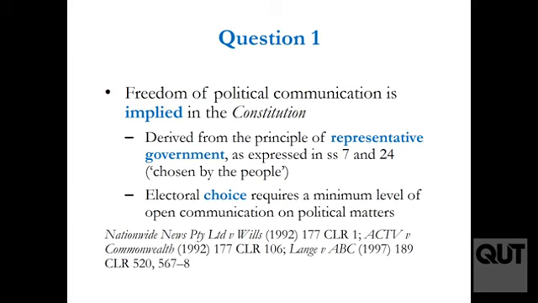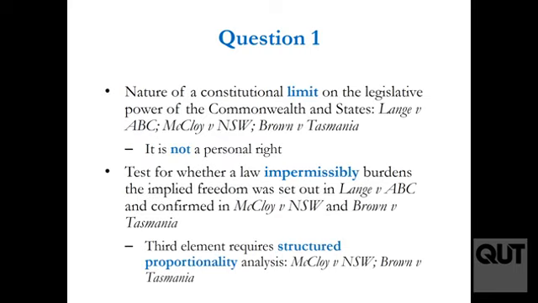You might also like to note that the freedom is not confined to an election period, and it's not absolute. And the authority for that is Lange and ABC. It is really important to understand the nature of the implied freedom. It is not a right. It is not a personal right. It is one of the most important implied limits on the legislative power of the Commonwealth and the states as well.